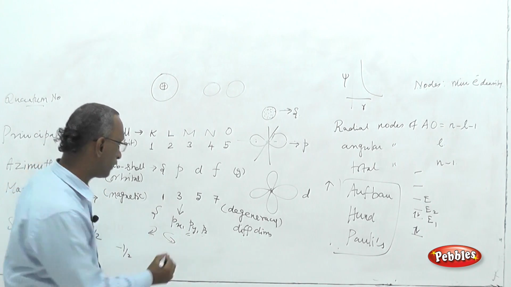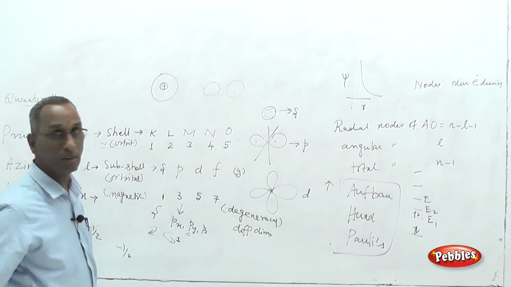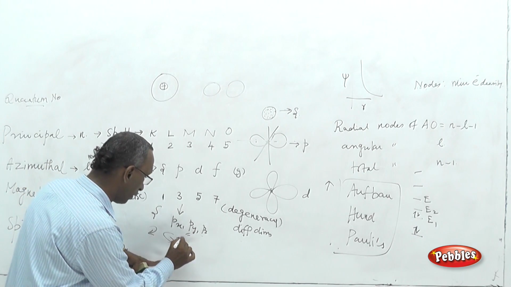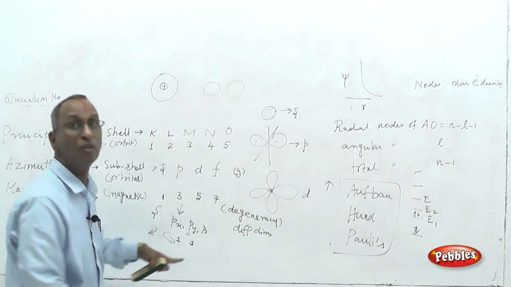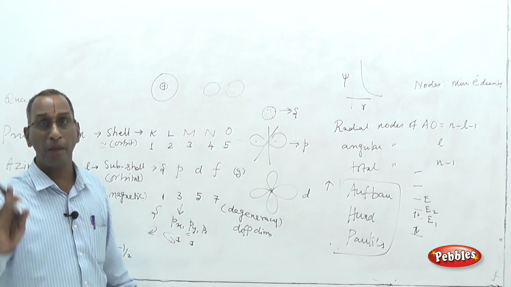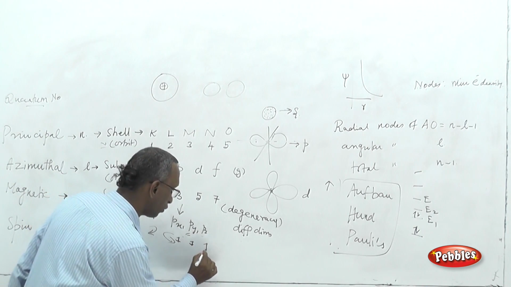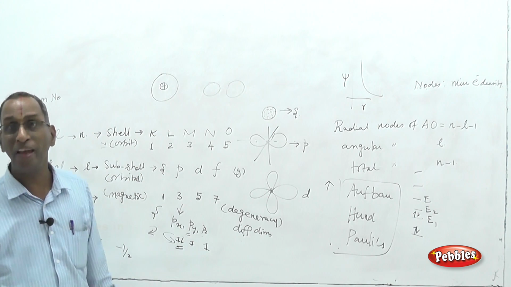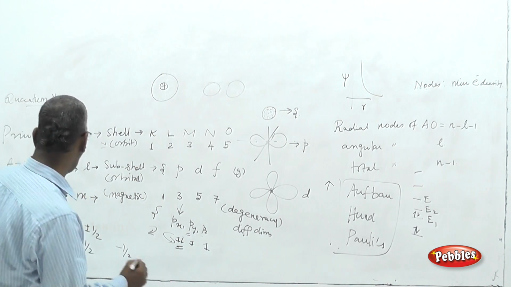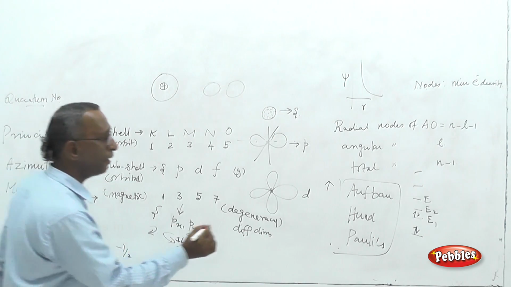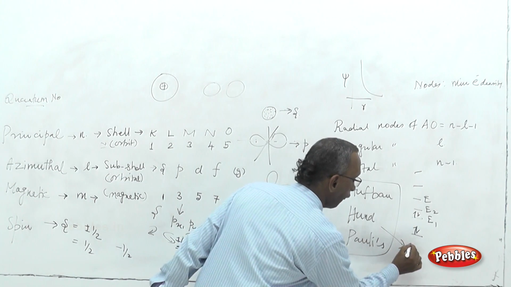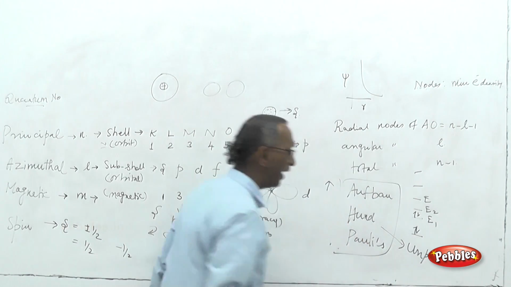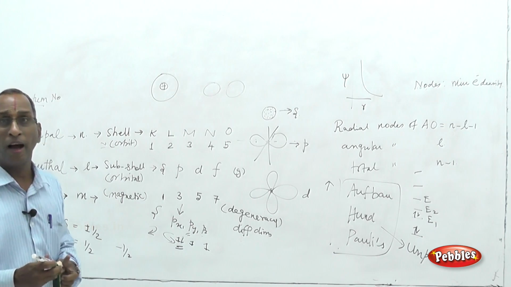So, when the first electron comes to px, when the second electron comes, a tie arises: whether it can come to only px or it goes to py. The second electron will go to py. The third electron will go to pz. Only the fourth electron comes to the px orbital. Or in other words, electrons tend to remain unpaired. The essence of Hund's rule of multiplicity is that electrons tend to remain unpaired.